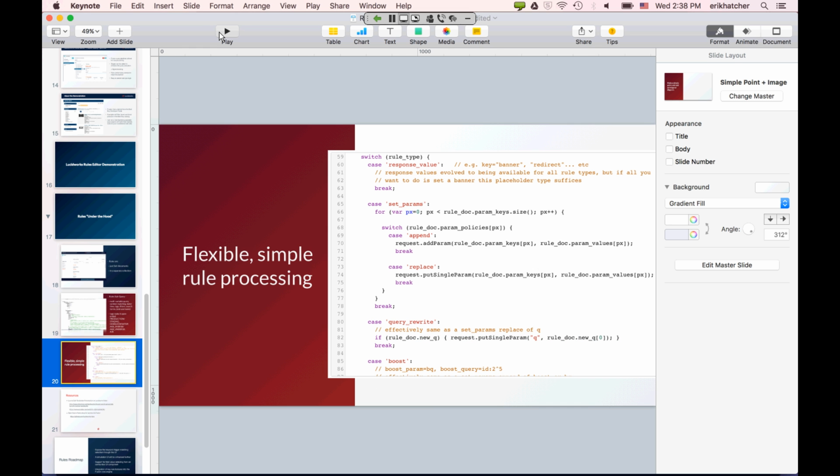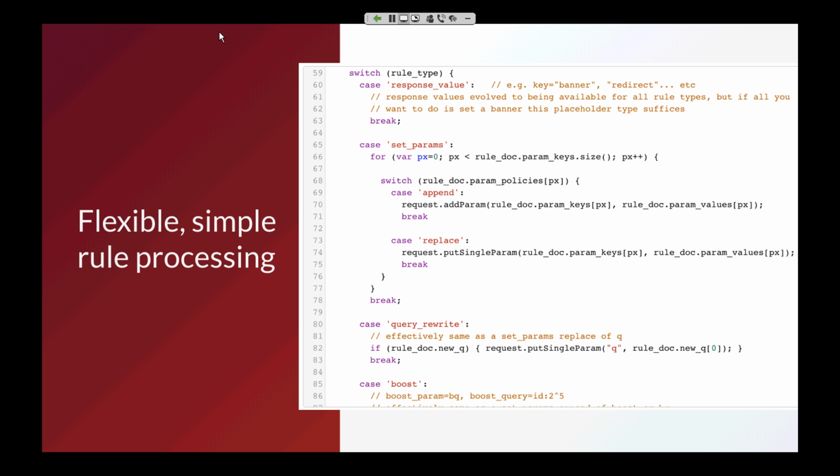And finally, in terms of the rules processing pipeline, there is a stage that executes the rules based off of the type of the rule. So we've made this subquery request. We've found the handful of matching rules. Those matching rules then become executable in that they are run through this stage where it picks off the document and applies the rules based on the type of the rule.